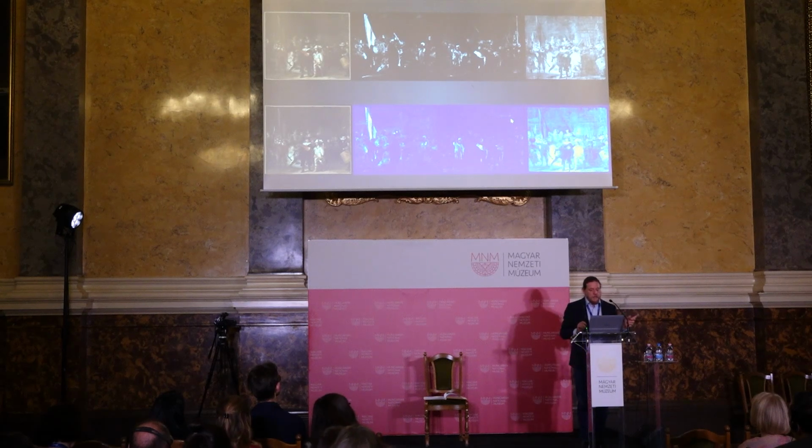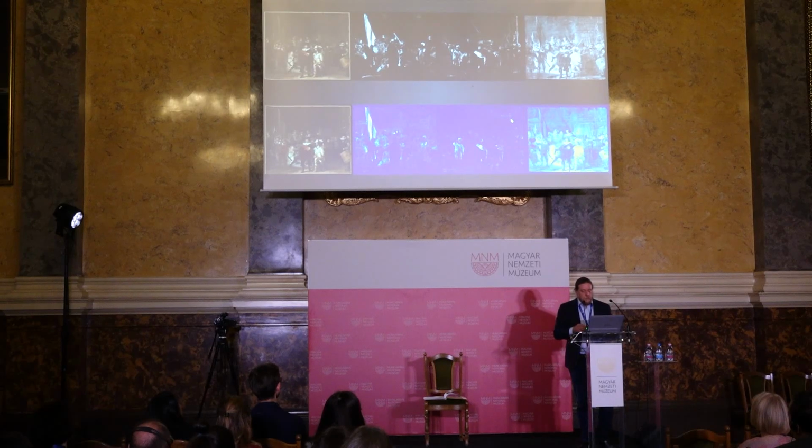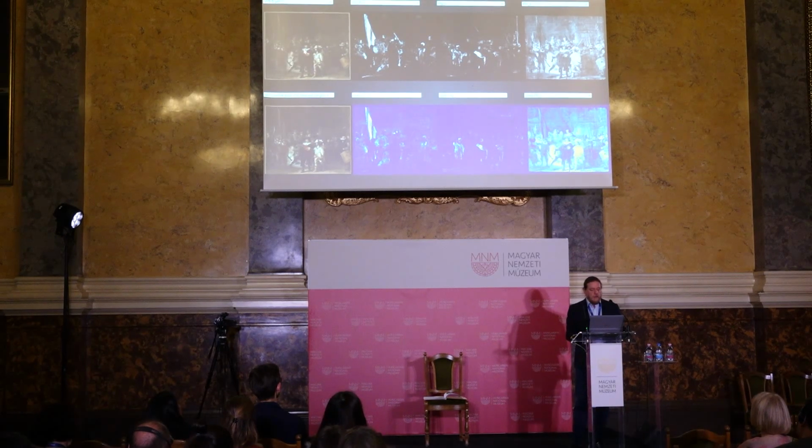So what you're seeing here is an artificial neural network that has been trained. I'm a material scientist originally, so I understand the connection between structure and processing, so how the painting was made and how it looks. And so what you're seeing here is, along the top row, the map of the copper in the Night Watch, the mercury in the Night Watch, and the lead in the Night Watch. And then at the bottom, what I've done is train a neural network to guess what the color would be based upon only the chemical scans.